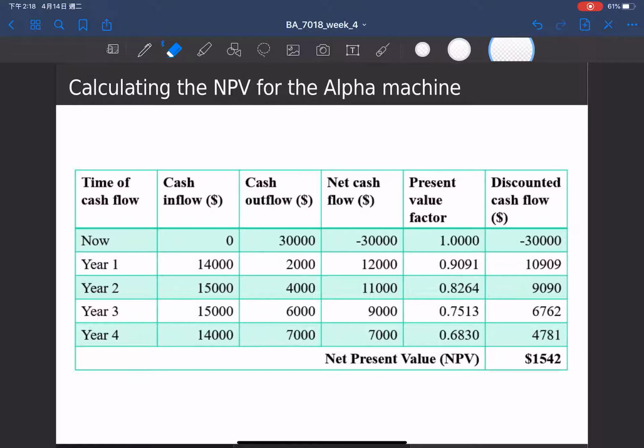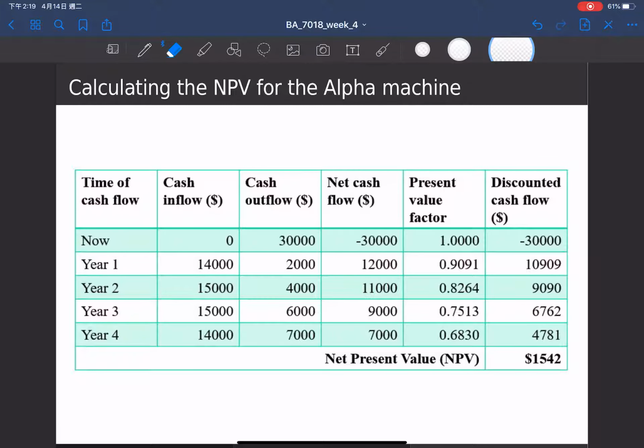After 100 years, actually even more than double. So $1,000 today is worth 2,000 something dollars 100 years later. And that means 2,000 something dollars in the future is worth $1,000 to you today. So $1,000 in the future, 100 years later, isn't worth $1,000 today. And how do we actually calculate that?